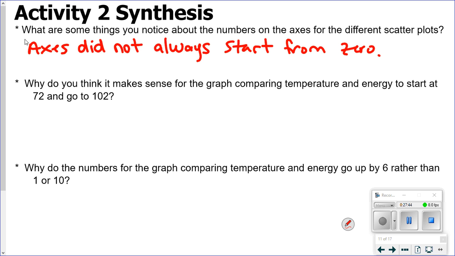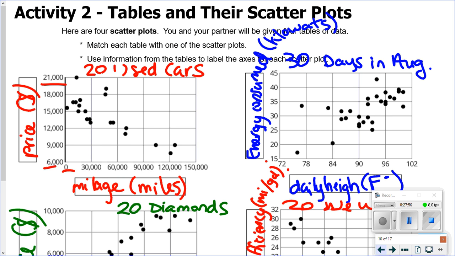Something else that I noticed is that the units of measurements, the scaling in which they chose to go up by, wasn't something always like 1s or 5s or 10s or even 100s. Like if I backtrack, again, I look at the x-axis here and they're counting by 30,000s, right? Their y-axis, they're counting by 3,000s. So depending upon the needs of the data, these numbers vary, right?